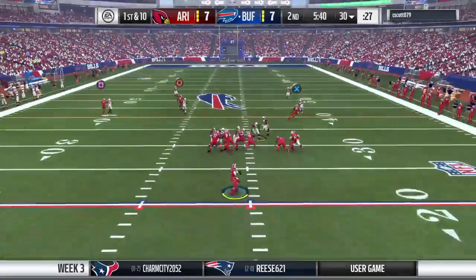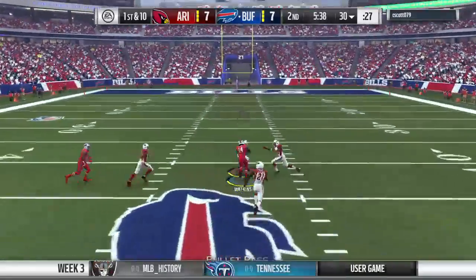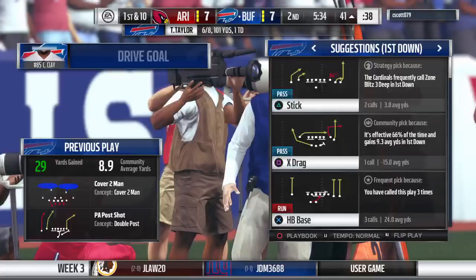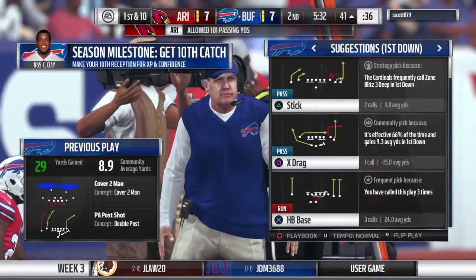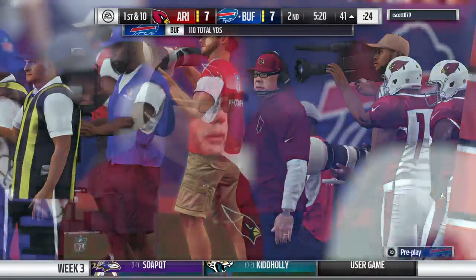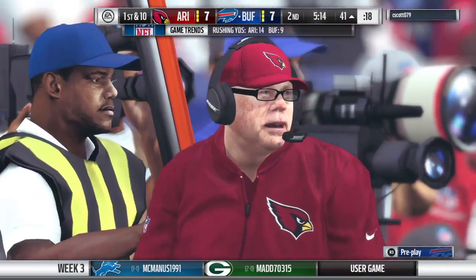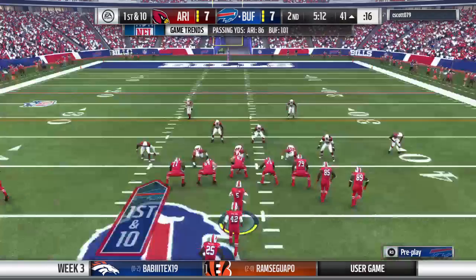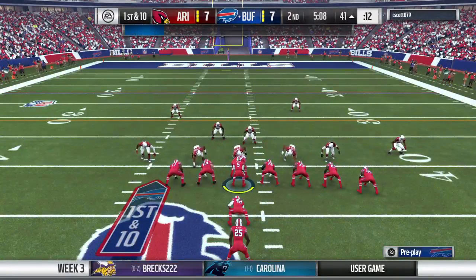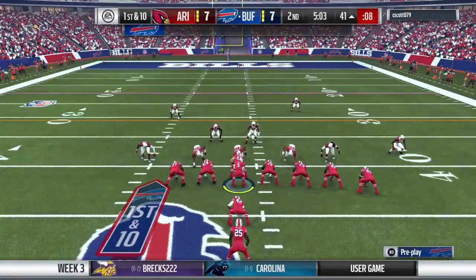They go play action here on first down. Over the middle, he's got Watkins. And he's taken down, but not before getting this across midfield and just shy of the 40. A great job pulling that one in from a guy, as we know, who can really blaze. He's got a lot of speed, and that speed can work for him so many different ways. Sometimes he just takes off and goes and just runs past people. Sometimes you get people to back off so far that you can catch everything underneath.